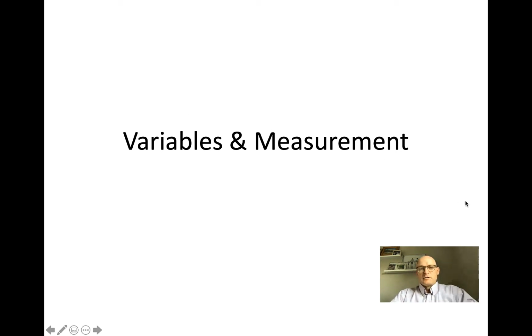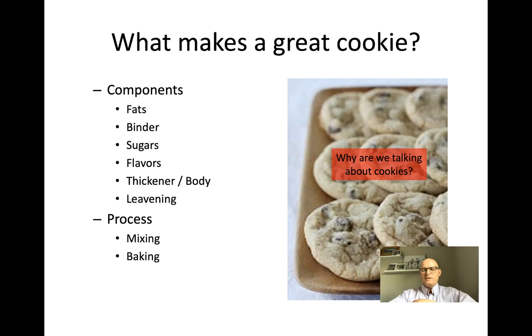So we're going to talk about variables and measurement. These are important concepts to think about because the variables are a part of how we measure things. So I want to talk really quickly about cookies. And you say, why are we talking about cookies? Well, because I really love cookies and you understand cookies. And we think, well, why does that matter?